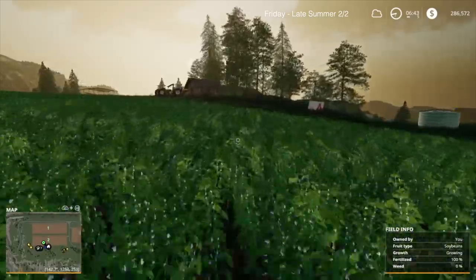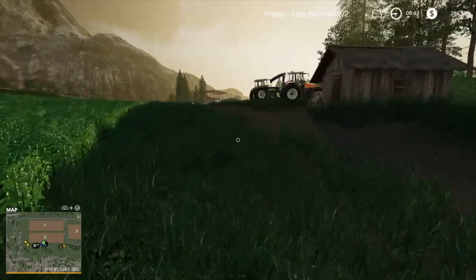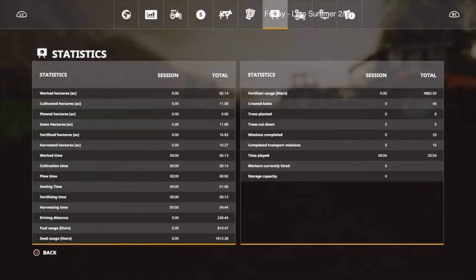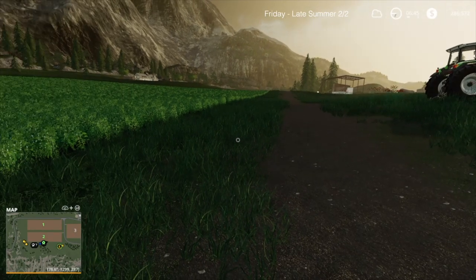And as you can see by the flashing green circle in the bottom left corner of the screen, I have accepted a contract for some baling. That is in field number 3, which is right next to my fields up here, and right next to the bale sales, where I have to take the bales. So, that was very good.